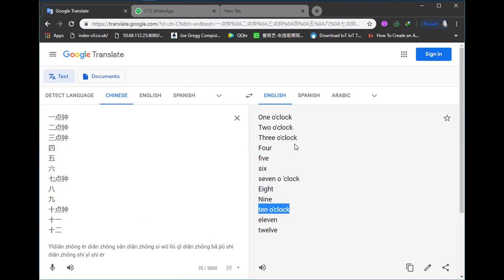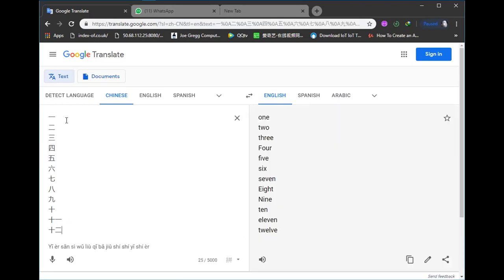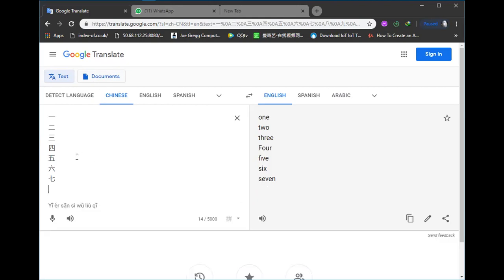Okay, good. So you see, everywhere we have put a Dian Zhong, we now have o'clock. So Yi Dian or Yi Dian Zhong will work the same way, Dian being a point and Dian Zhong also being a point, or o'clock in terms of time. Okay, wonderful. Now let's look. We're coming back with the numbers again, where we started. This time around, we will split them. We're going to take away 8 to 12 and just keep 1 to 7.